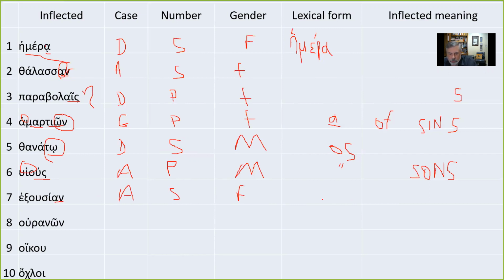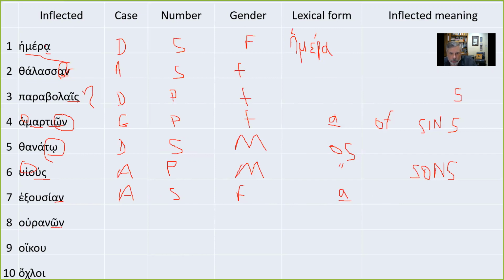So you keep breaking it down like this, and you sort of identify what case ending it is, and whether it's masculine, feminine, or neuter, whether it's first, second, or third declension, or whether it's singular or plural. And so exousia is the lexical form ending, which is an alpha. Well, an alpha stem ending tells me it's feminine. Exousia, and the word is authority. It's being used as the accusative, so there's nothing I add to it. It's singular, so it's just the word authority.